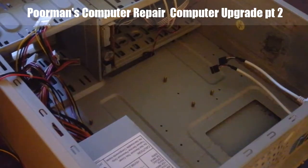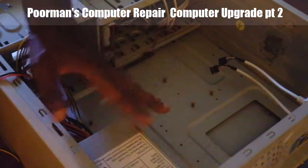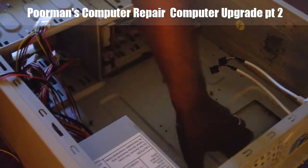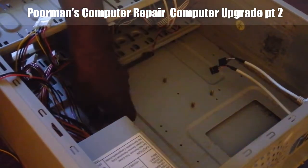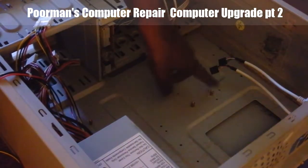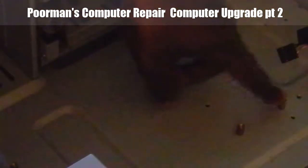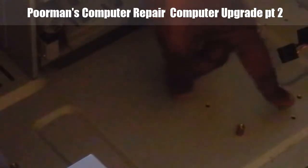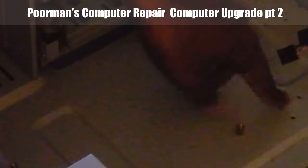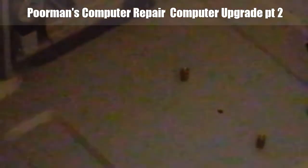The other thing I did prior to this, before putting the processor in and everything, is pre-check whether these mounting pegs would match up with the motherboard. I found that this one little peg here did not line up. It was right here. So I used the socket wrench to loosen it up and move it. Now I'm going to zoom back out.